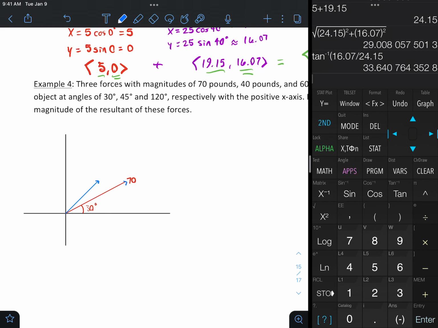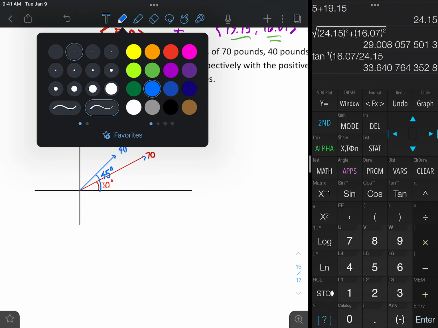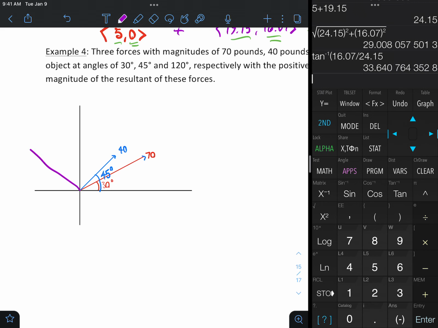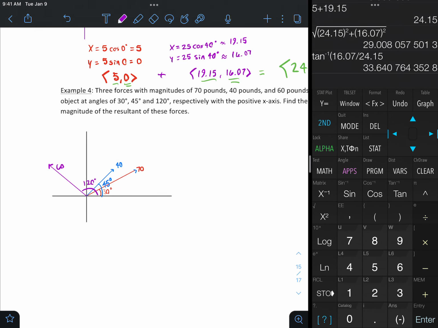Draw my arrows. So I'm going to draw that angle, and that was 45 degrees, and that was at 40 pounds. And then finally you had the 60 pounds one, so it's kind of a medium length. We'll do that here in purple, and that was going at 120 degrees with the horizontal, at 60 pounds. Okay, so we're going to do component form for each one of these. And I would recommend you color code them, honestly.